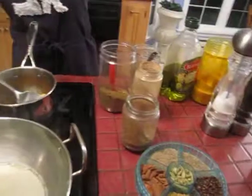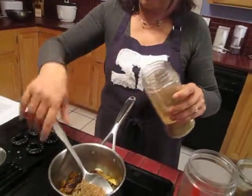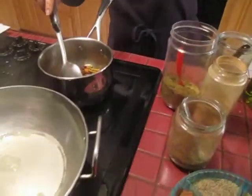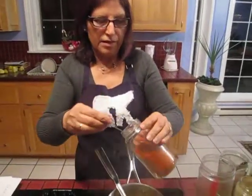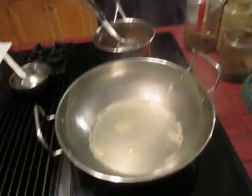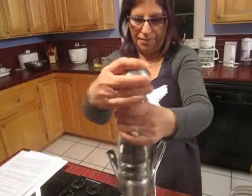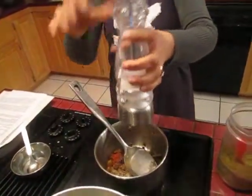And then this is coriander powder. I'm going to add a little more coriander powder because achar takes a lot of coriander powder. You need to have some base, and that gives a nice base. And what is achar without the hot pepper? I crush myself mild pepper, so that's not too hot. And then I give a few twists of black pepper, and I just give a bit of salt because I'm not using very much juice.